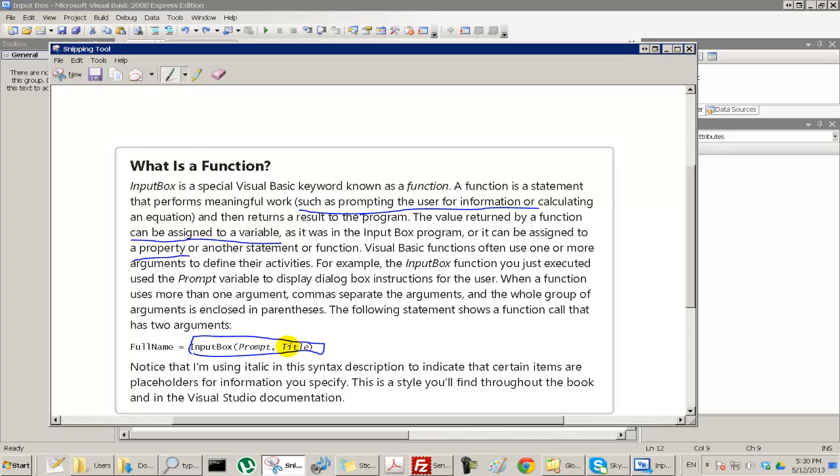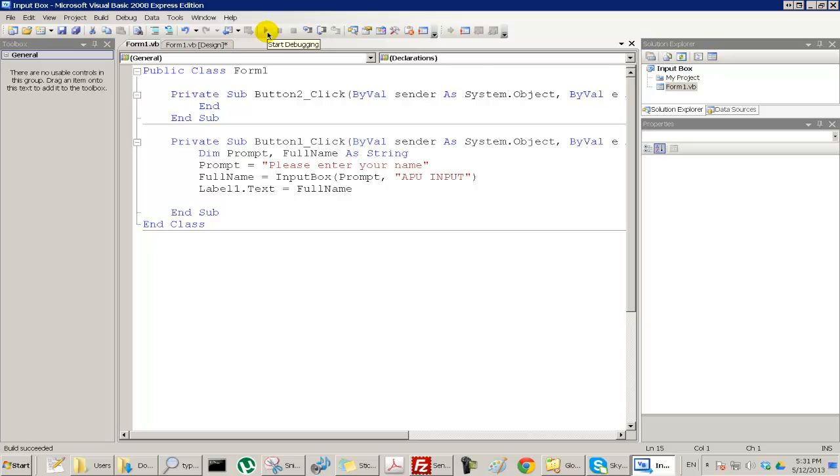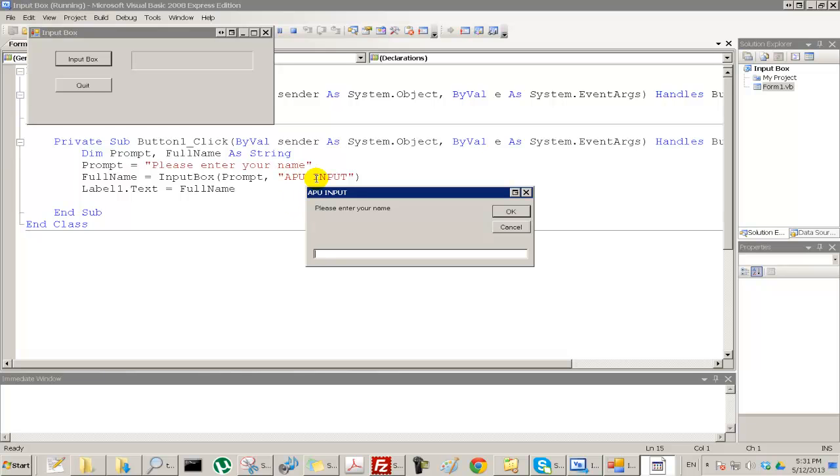So the title we also could have changed. In fact, let's see what happens if we do that. Before, we just had prompt in here. Suppose I put a comma there and a second argument. Let's see if it does anything with this, or if it complains. Okay, it didn't complain. It didn't give me an error. Now let's see what happens. Apparently this second argument goes up here. What you put in a second argument will show up here. So the input box can take one argument or it can take two arguments.